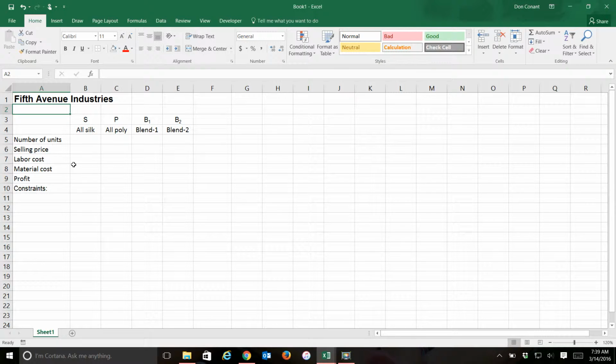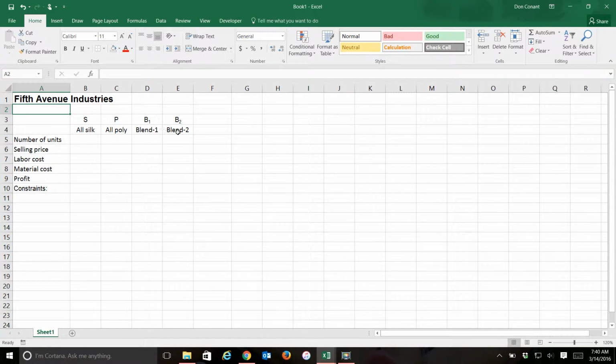The first question we want to ask ourselves when constructing a linear programming problem is, what is it that we're making? What's the output, the end product? In this case, we're asked to make all silk, all poly ties, as well as 2 types of blend ties, blend 1 and blend 2.